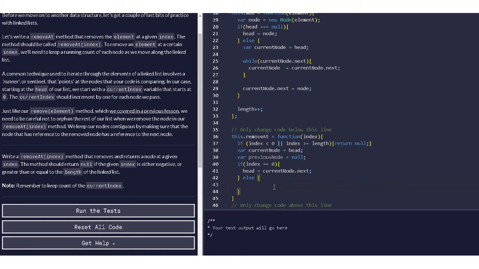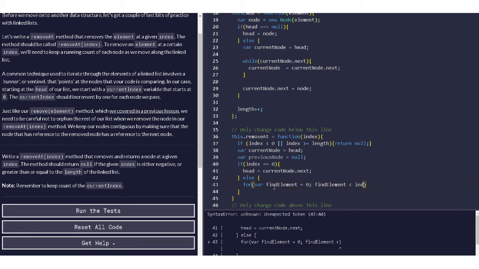So if it's not the index 0 that we're trying to remove, let's say index 1, that will be B, then we will have to traverse the linked list. So let's traverse right here in an else statement. In this statement, we're going to use a for loop to find the elements. We will start from index 0, and the loop will continue while it is less than index.